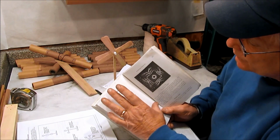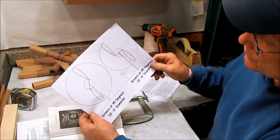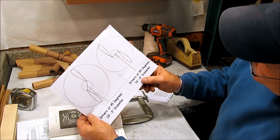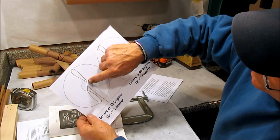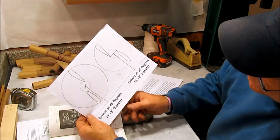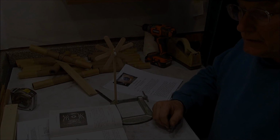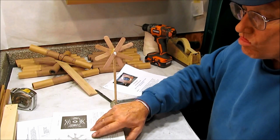One advantage to having the drivers mounted on a 45-degree angle at the end of each arm is that the diameter of the display increases. A little sketch shows that when drivers are mounted to the arms at 90-degree angles, let's say that the display ends up being 16 foot 6 inches in diameter, if this is to scale. When I mount the drivers at a 45-degree angle, the diameter of the display increases to 19 foot 3 inches as a hypothetical example. So the diameter of the display, the size of the display, is increased.